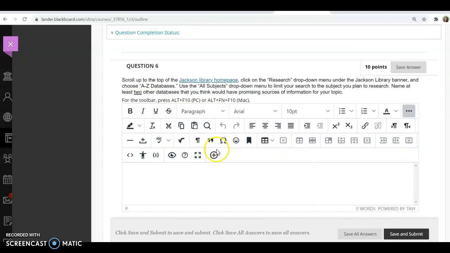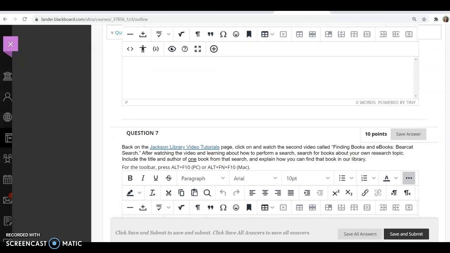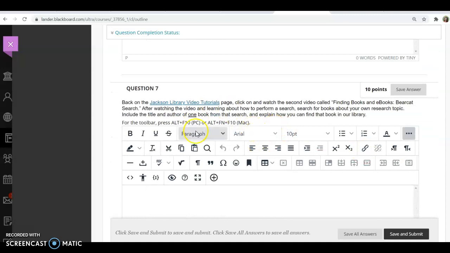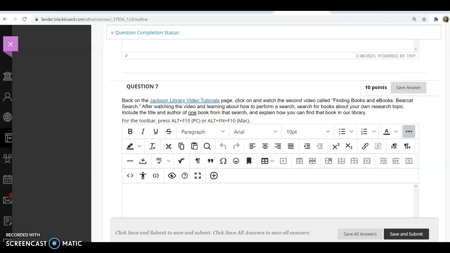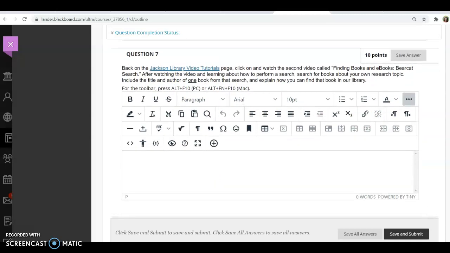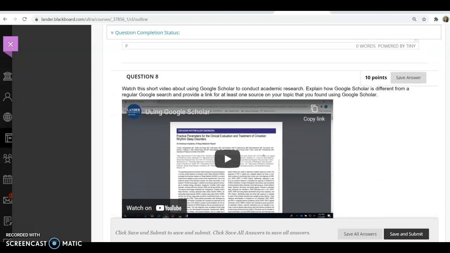Okay, let's see. Now here you're going to be looking for other databases, collecting a variety of databases where you can do searches. I'll also have you look for a book about your topic, keeping in mind that when you search for a book on your topic, it doesn't mean that you're going to need to read that book all the way from the beginning to the end. You might even just use one chapter or one section of that book. So books are definitely useful sources too, even physical books or ebooks.